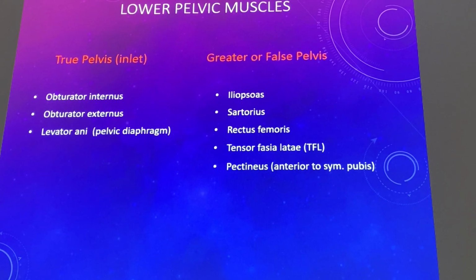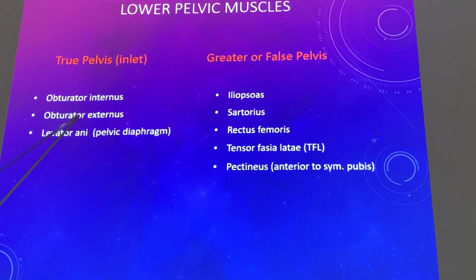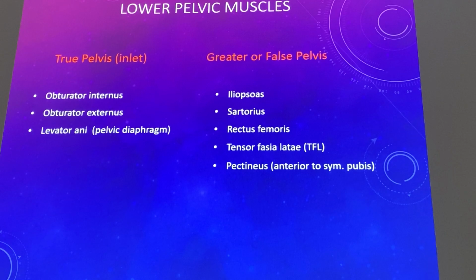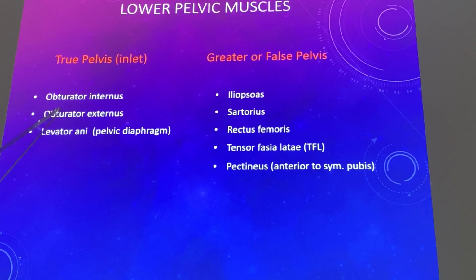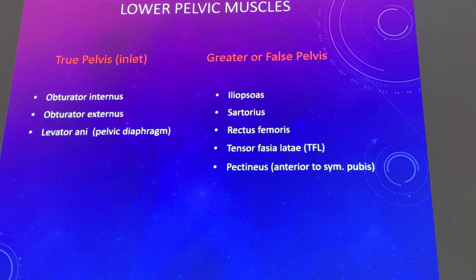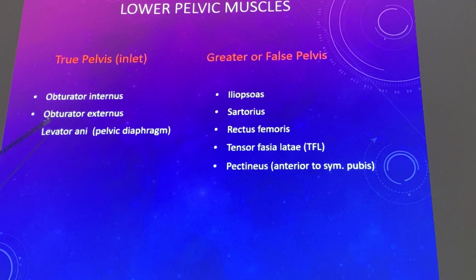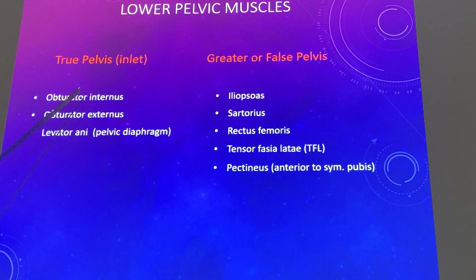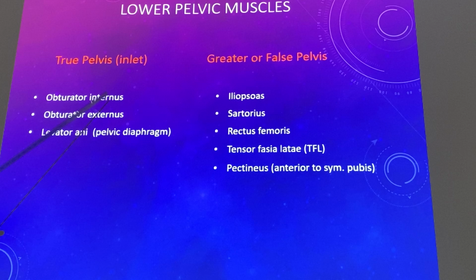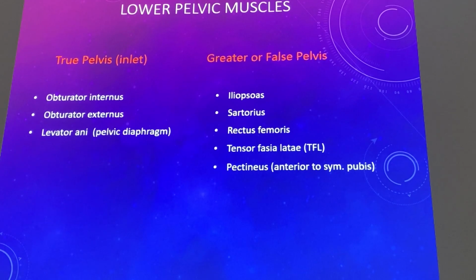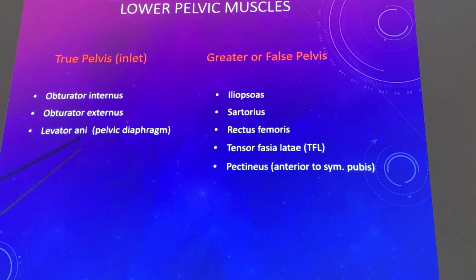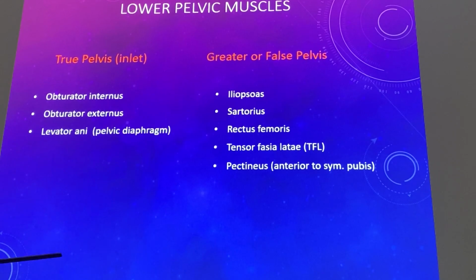In the pelvis itself, the true pelvis, we talked about these guys. They're going to provide stability to the pelvis that gives us the ability to flex and abduct the legs. There's going to be one that's going to run internal to both the iliac tuberosities and the symphysis pubis, and they run somewhat vertical. There's one on the inner layer called the obturator internus. There's another one that will be found lateral, somewhat running oblique to the symphysis pubis, called the obturator externus. And then one we talked about before that provides support for the pelvis is called the levator ani.